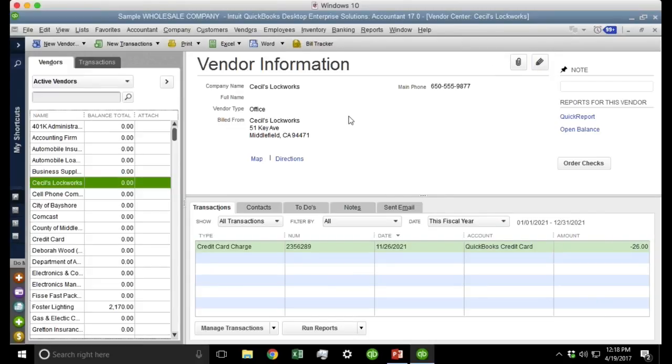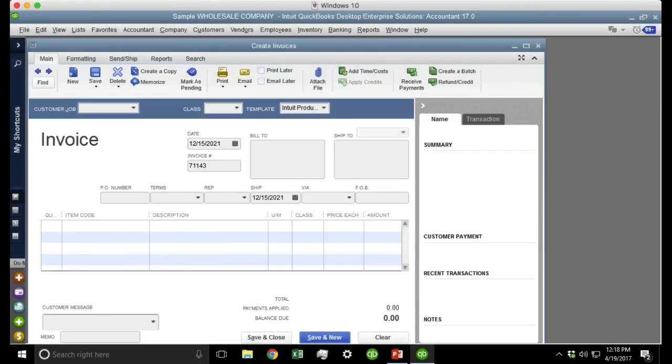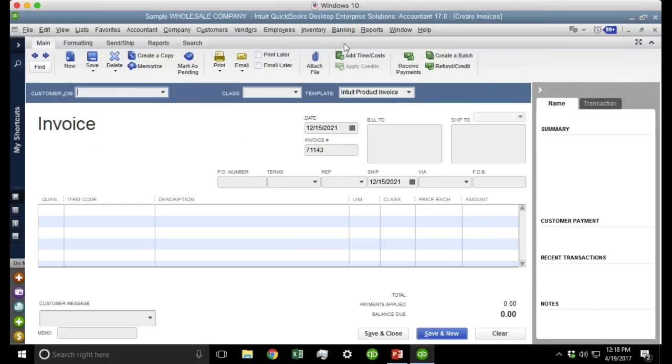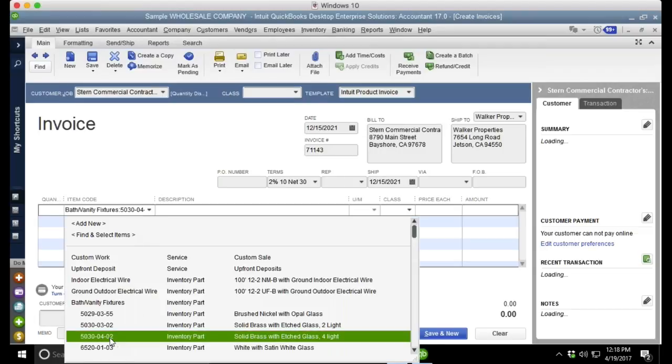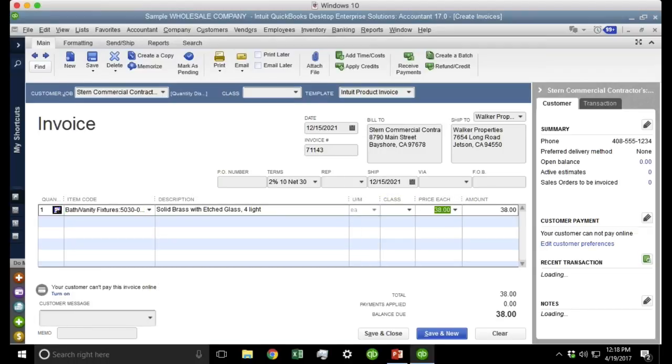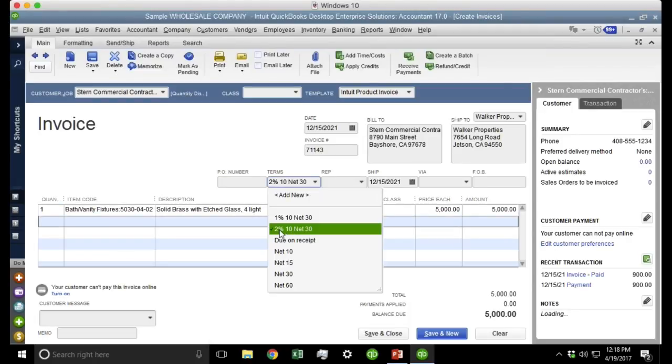And I'm going to kind of tell you how term discounts work. But I'm going to start by showing you how terms discount works with a customer before we run into the vendor, because with the customer, it actually makes a lot more sense because we can control it a lot better. So let's go into the customers menu and create an invoice. And then I'll select a random customer here. And then I'll pick an item, whatever item I want. And I'm going to make this $5,000, okay? But I'm going to make these terms 2%, 10, net 30.